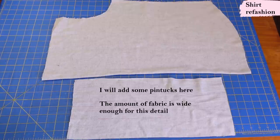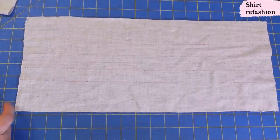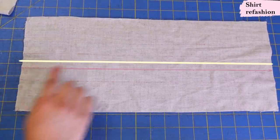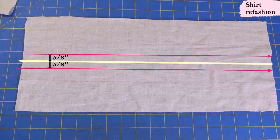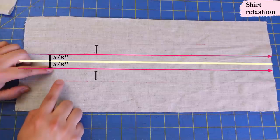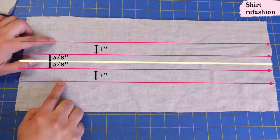And it might look like I did that because I didn't have enough fabric. So let me show you. I've drawn the lines on my fabric, but I'll put them on the screen so you can see. This is the center of my rectangle, and I've marked it with a line. From the center out, I made a line 5/8 of an inch this way, 5/8 of an inch that way, and then the next line is an inch further away, an inch further away.